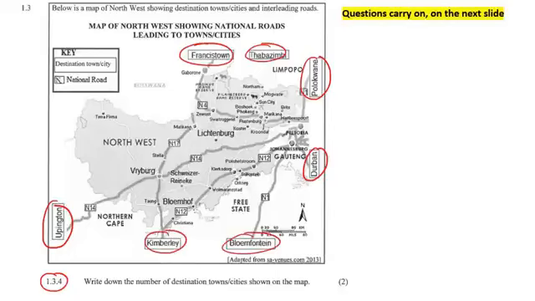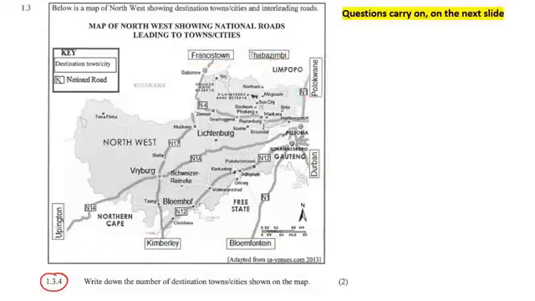The reason they're called destination towns is because they're not on the map. What they mean is, you might be looking on your map over here, but you know that if you want to go to Upington, you would follow this road, and eventually, maybe somewhere over here, you would see Upington on the map. But Upington is not on the map at the moment, okay? So 1, 2, 3, 4, 5, 6, 7. So that's going to be 7.